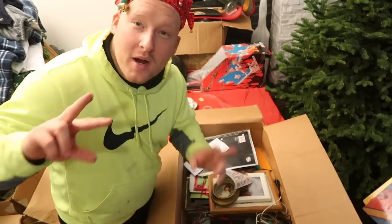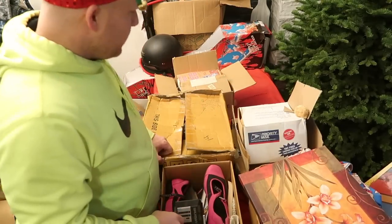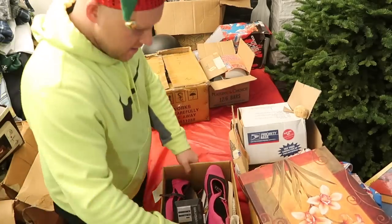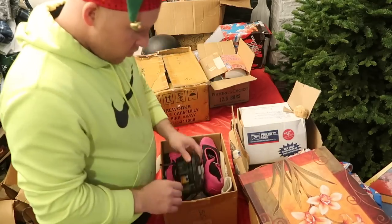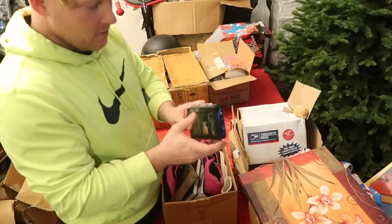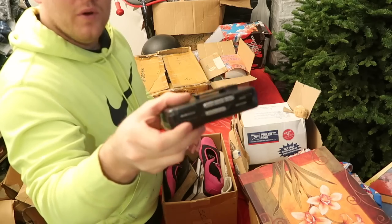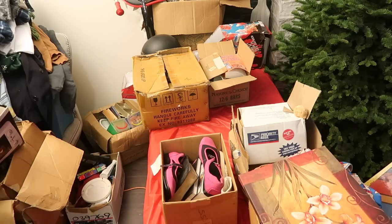All right, let's go to box number two. We got a bunch of small boxes, guys. We'll just say this is box number two, but it's a combination of a bunch. Let's do one box at a time. A lot of these boxes, I didn't get a chance to go through at the storage unit. So, we have one of these bad boys, a Sony Walkman AM/FM player. These things are popular right now, and I think this would sell decently well, and it's in really good shape, like zero scratches. So that is a winner, that is a winner.